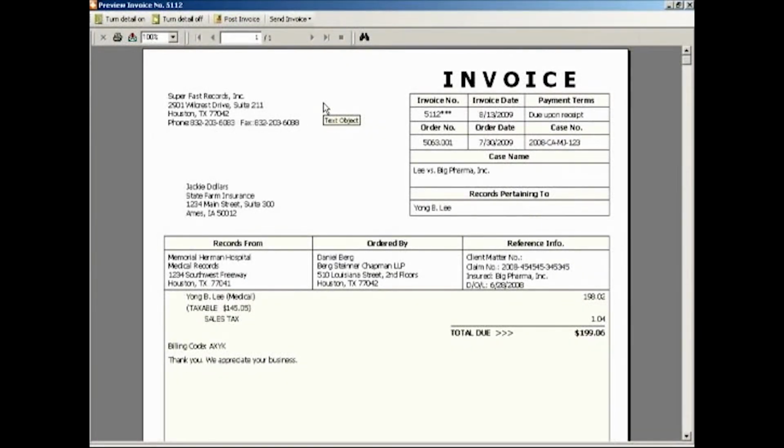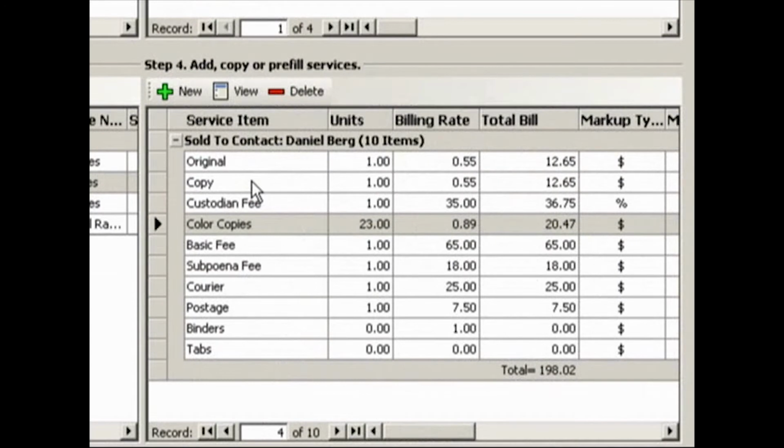If the client always wants detail on every single bill, then you will go into the firm and set a flag saying that this client always wants details. In the quadrant number 4, originally you will be adding all these items using the Prefill Services, using billing sets as a group. Sometimes you need to make minor adjustments, deleting certain items or adding other items that are not part of the billing group.